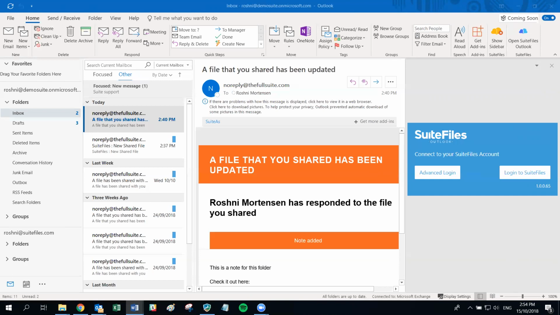It is retrieving everything from the cloud directly from your SuiteFiles site. So there will be a time difference of how long it might take to load or save things compared to if you were saving it to your desktop. So that's just something to be aware of. That's because every time you're performing any action like that, it is having to upload or retrieve things from the cloud. And it's not meant or designed to be a replacement or an alternative to the web app.